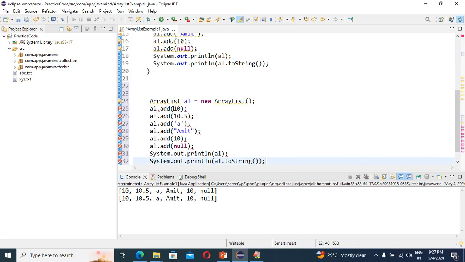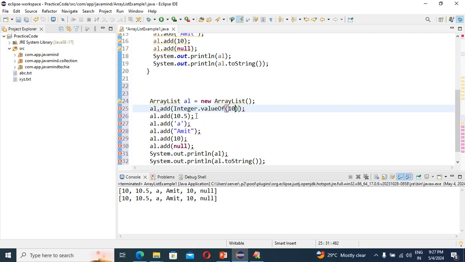What we were doing before was using Integer.valueOf and passing the integer. With that we convert manually. So before JDK 1.5 we used it in that way.